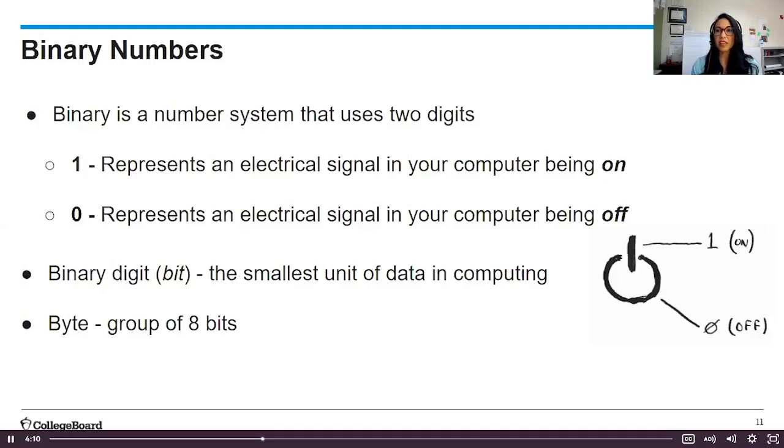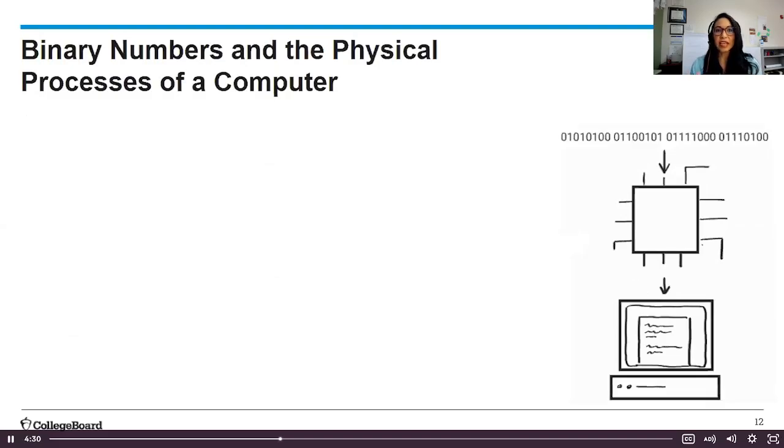So let's go back to that third question that I asked you a second ago. The symbol that represents the power on off switch that you normally see when you turn things on and off. Look at that. It's a 1 and a 0. What? First time I recognized that, it blew my mind. So how does this relate to the physical processes of a computer?